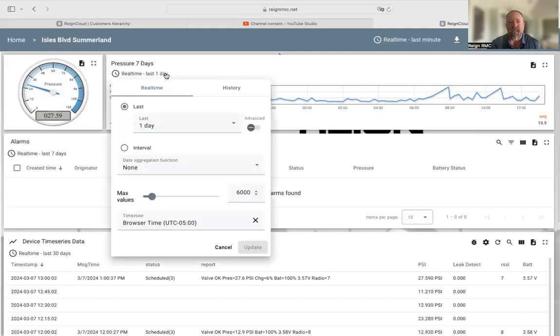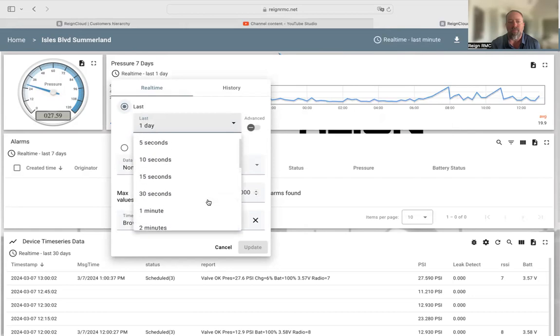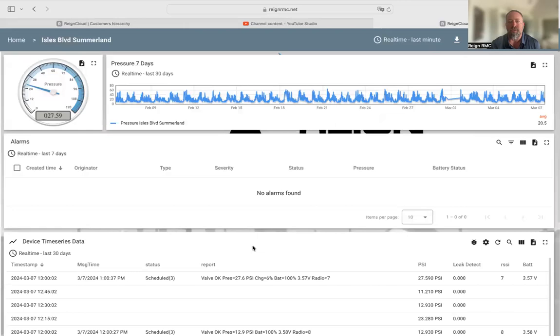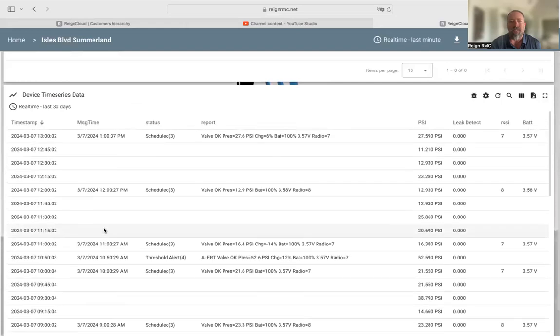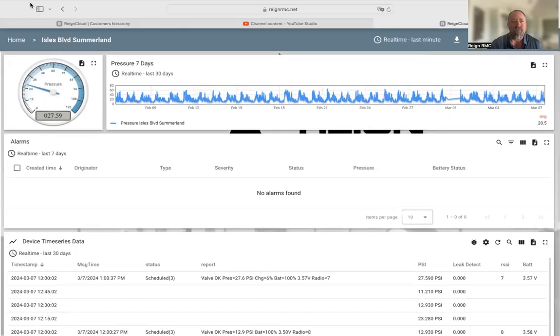This is for the past day, but if you wanted to change this, for the past 30 days or so, you could. So you just click that, update that. You can look on there and still see there's no real spikes that get up over 60 psi or so. And then a little bit of elapsed timeline stuff down here if you really want to dig into the details.